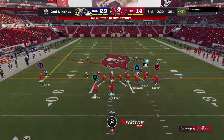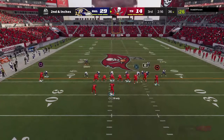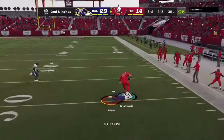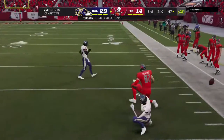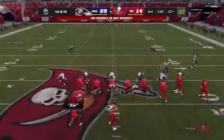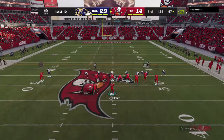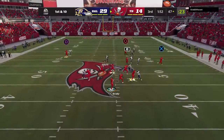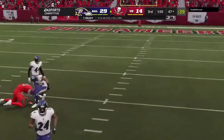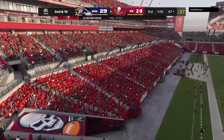A good gain on first has him set up with second and just a couple of inches now from the 29. To throw is Brady. Room to run past midfield. And he's got it across the 50 to the 47-yard line. Back-to-back good plays have him on the move on first down. Working from the gun, it's Brady. And that is incomplete. Oh, the coverage a little too good there, and it's second down.